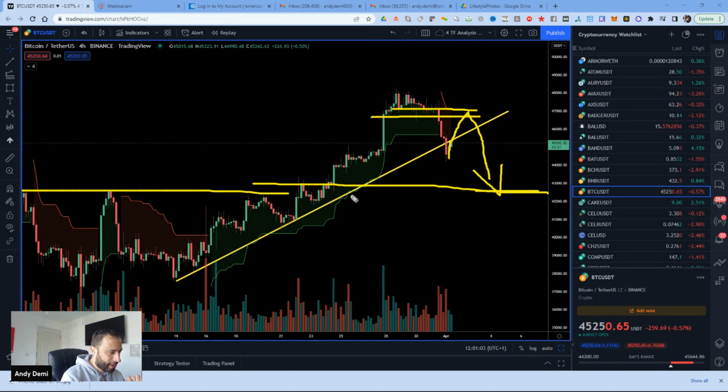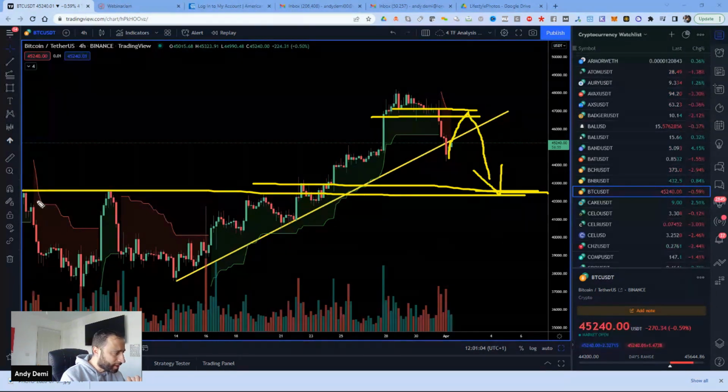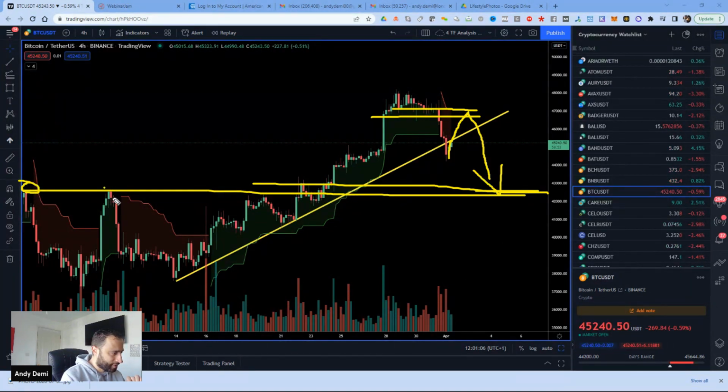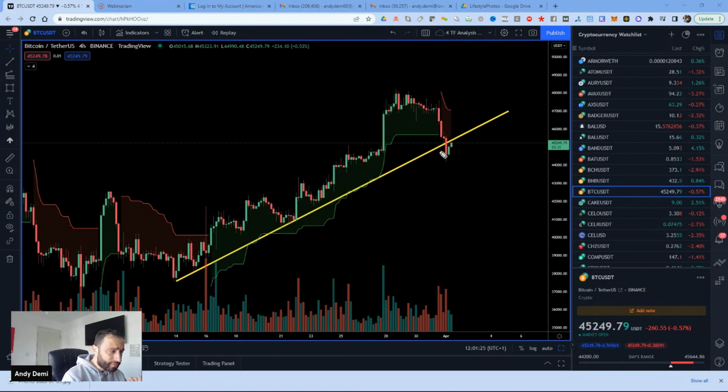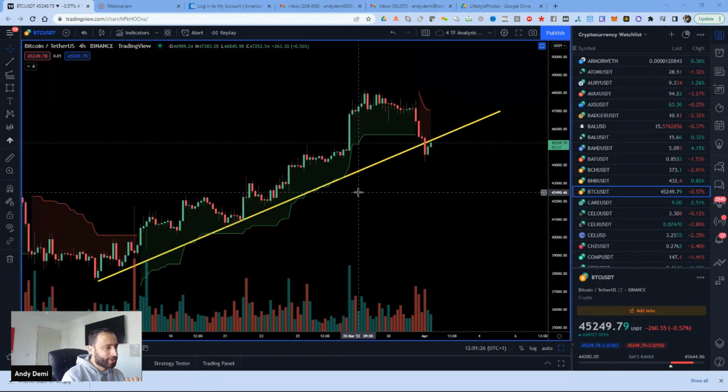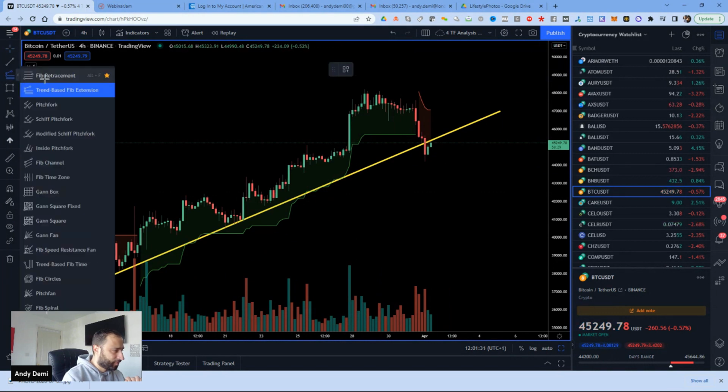I mean, you can see there, market really likes that zone there as resistance. I think that would be a really great opportunity, at least to catch a bounce, okay, if not more. But like I said, we really need to take out this high to really confirm the uptrend. So with that all being said, let's plot some fibs here. Not the wrong one, I want to do the fib retracement.